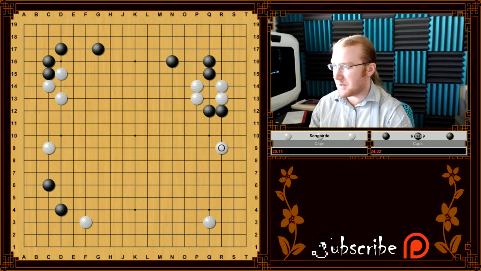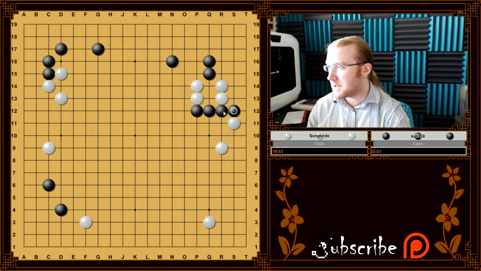So let's see this. It's 5 spaces away from this, which is good spacing. I could play this, threatening to link up, which really hurts his eye space, and then jump out. Otherwise he can descend or get some diagonals and stuff. So let's do this. And all it's doing is just preventing him from making any sort of base here. And now I will jump.